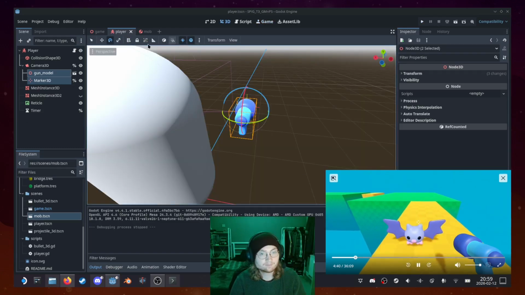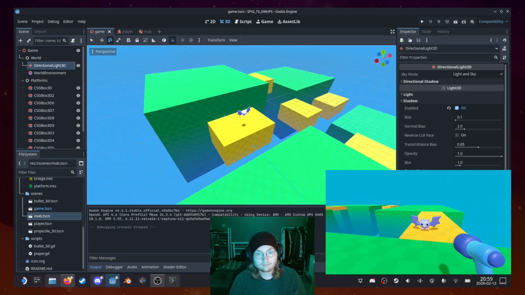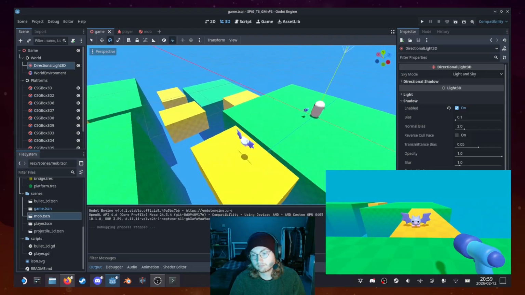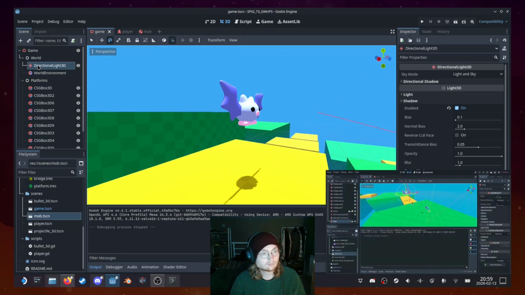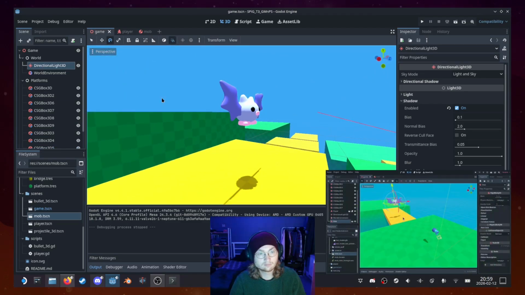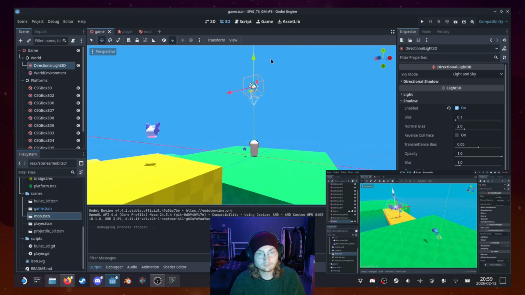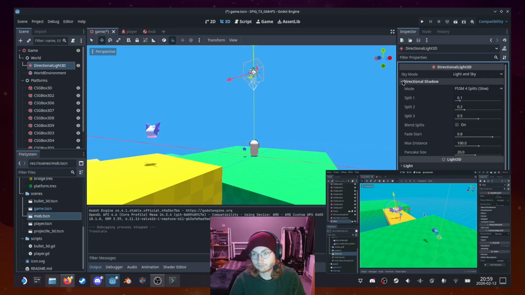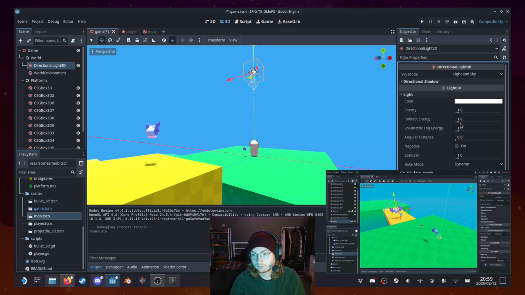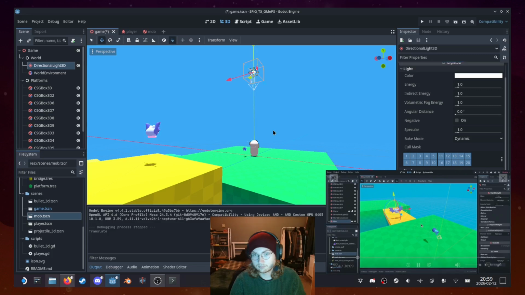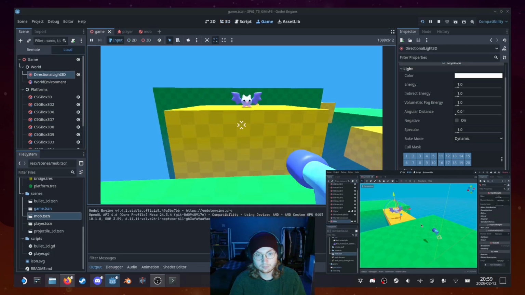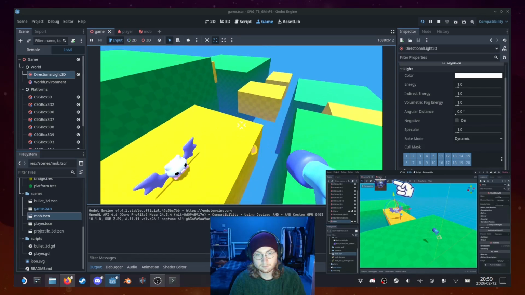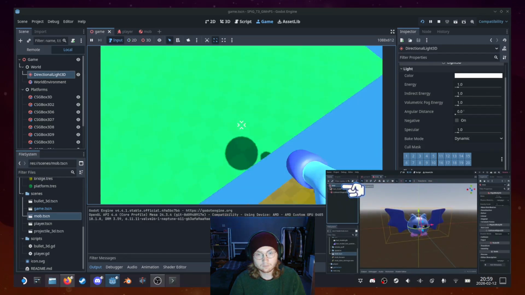We can't really push it or do anything without adding a bit of code at least, but it will have the effect of gravity and stop when it touches the ground. Now we want the mob to fly, or to at least hover over the ground, so we're going to turn off this gravity. We'll use the rigid body just when we kill the mob, we'll apply a sort of random force to make it fly away and roll on the floor. So let's go back to the mob scene and select the mob root node.